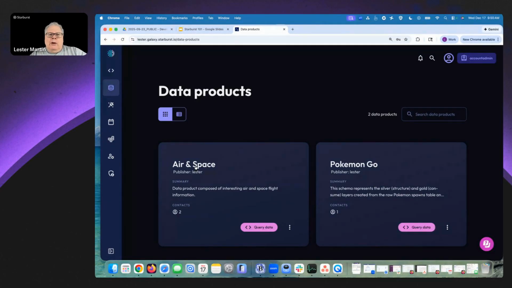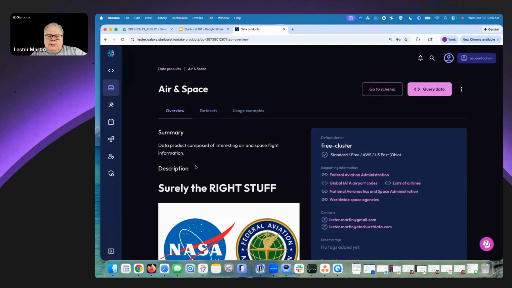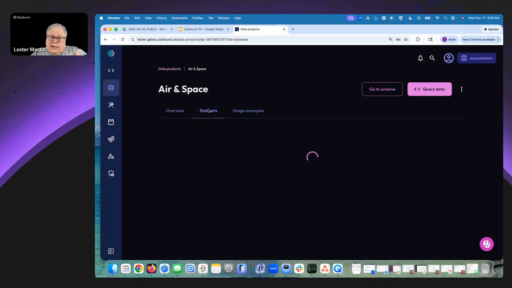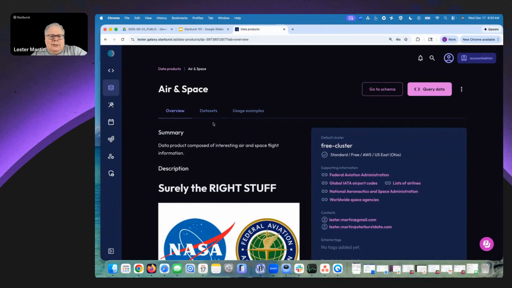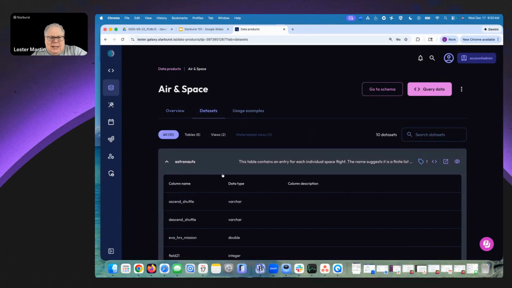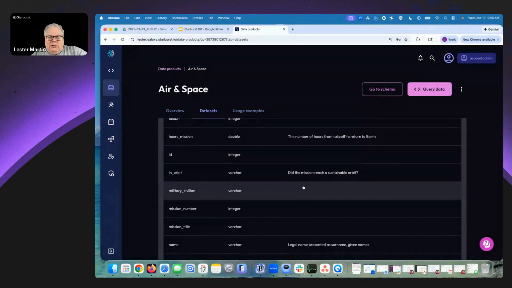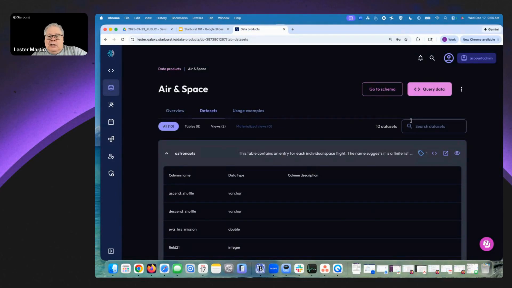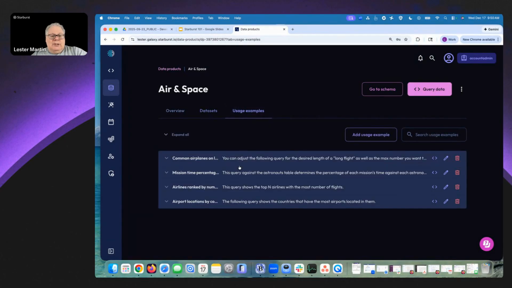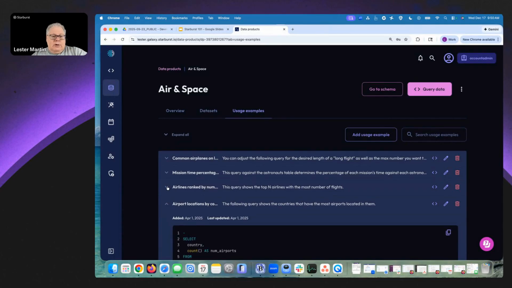Maybe they create one or more data products, saying, I've curated a set of data sets for the purpose of, if you care about air and space, come here, so I can tell you all about it. I can show you what these tables are, give you better descriptions, let you preview them, go straight to querying the data sets, and tell you some ways to leverage them.